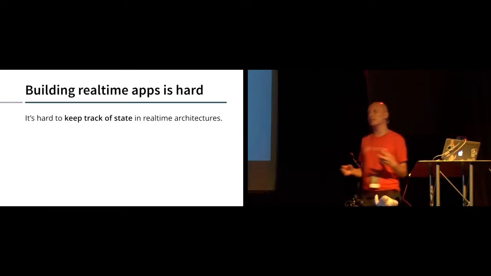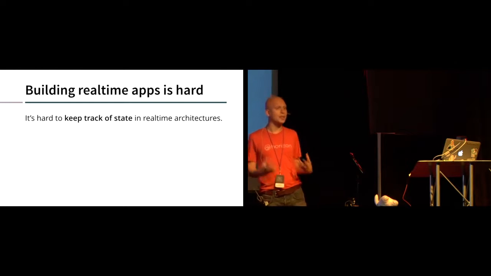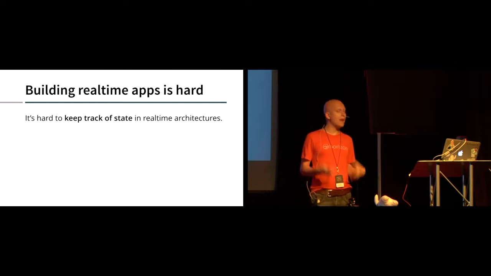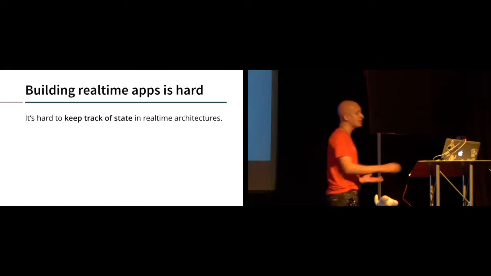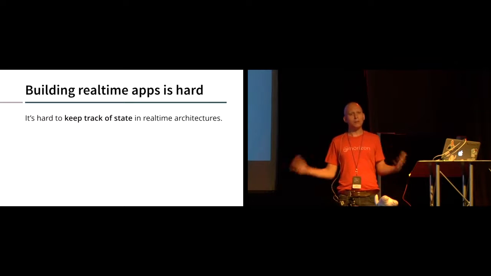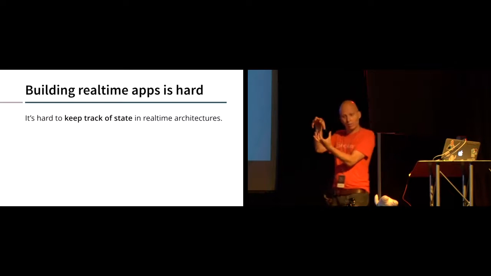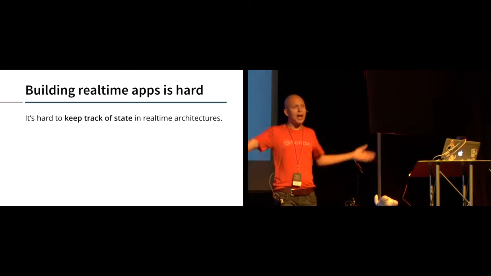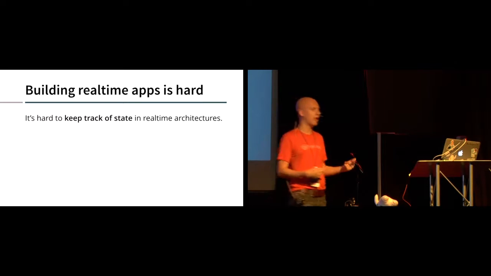And so this sort of brings us to the fundamental problem with building something like Slack, why it's so hard to build real-time apps. And it's because it's hard to keep track of state in real-time architectures. So if we take this example, where you have a lot of clients that are communicating and talking to each other, how do you figure out who gets what change? How do you inform everybody of the updates that have happened? If you have one app running in your browser, it's easy. But if you have lots of apps running in lots of different environments, how are they supposed to inform each other of what the state of truth is, of what reality is?